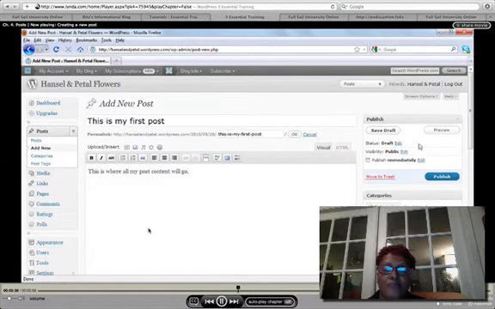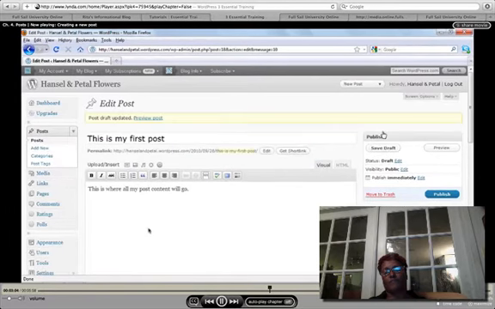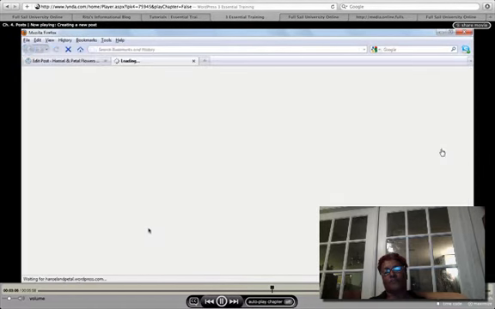As you can see, you have the option of saving as a draft, previewing, or publishing it directly, or you can also move it to trash. The good thing about all of these functions is that whatever you do, you can always change it. So even if you move it to trash, you can retrieve it later. Or if you save it as a draft, you can publish it later. You can also schedule it if you want to, but all of this will be covered later in the chapter. For now, let's save it as a draft, and then click Preview.